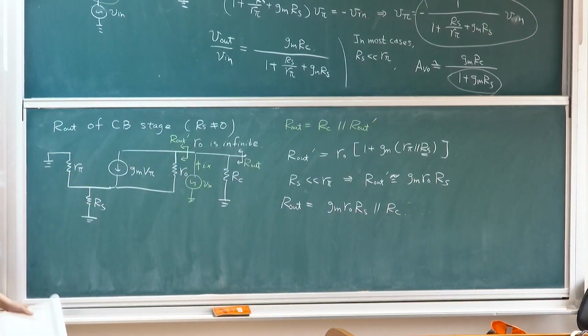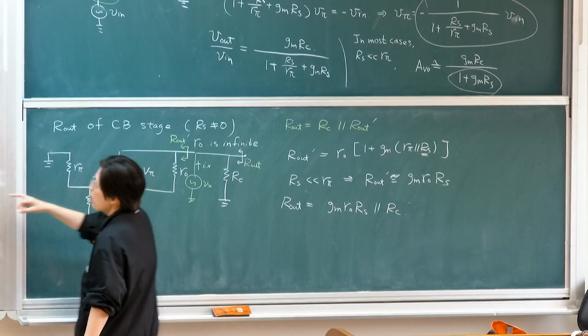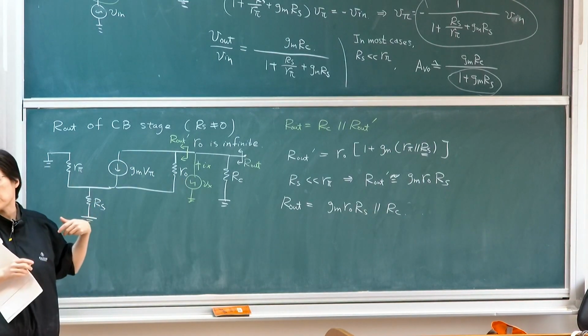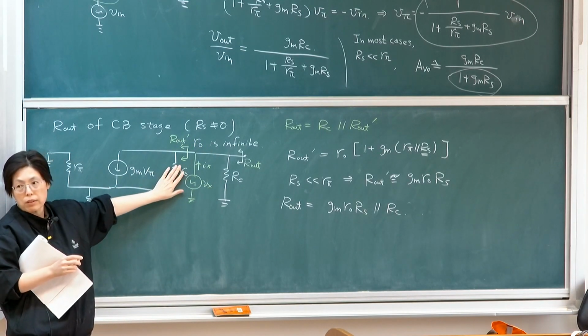The loading resistance. That will then give you the overall output resistance. Okay? Yes? Yes. If it's infinite, it will go back to RC because there will be an ideal current source. An ideal current source will give you infinite resistance. Though you only see RL prime will be infinite if we don't consider RL.